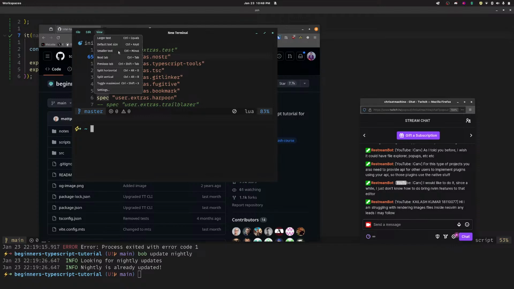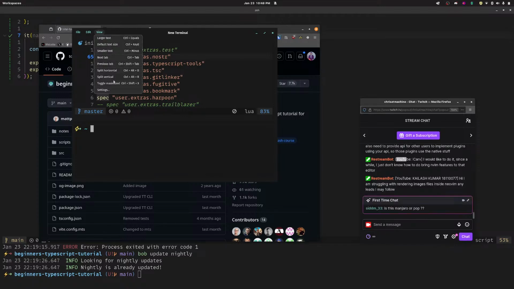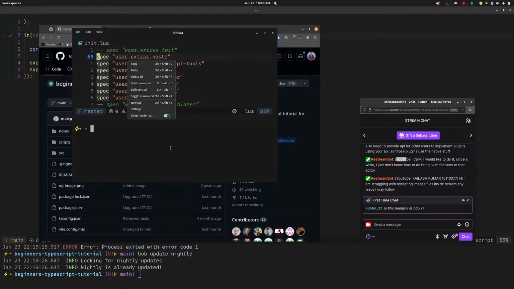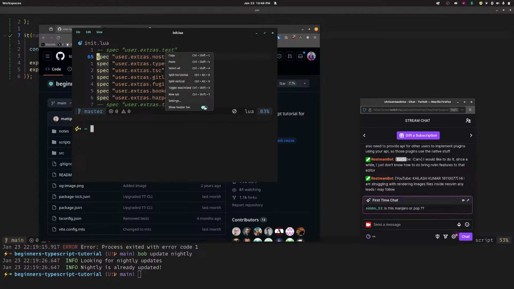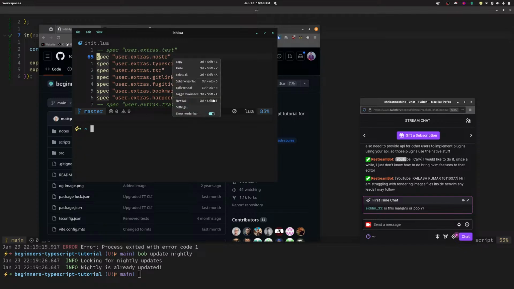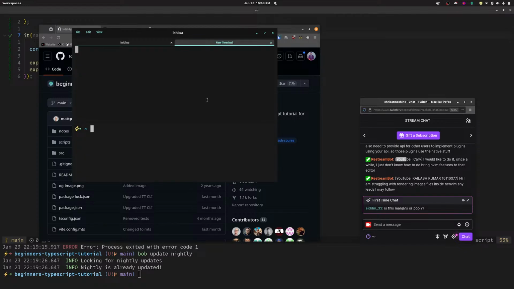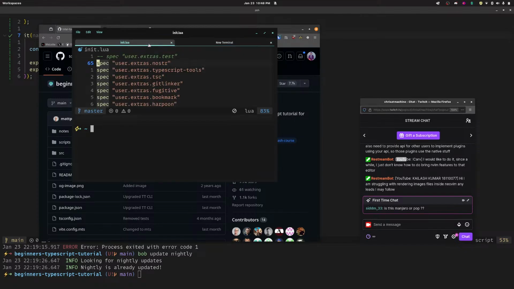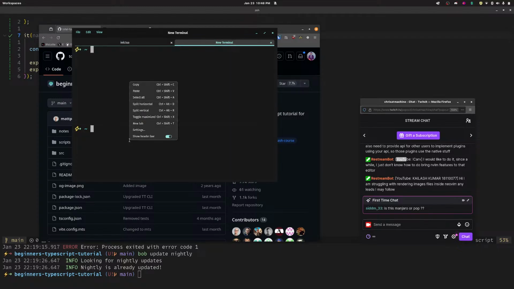And what if I do new tab, smaller text, split horizontal, toggle maximized? Show header bar. Guess I can turn that off if I want to. Okay, we could put a new tab and move between our tabs. We have the split that's always there even if we're in another tab.